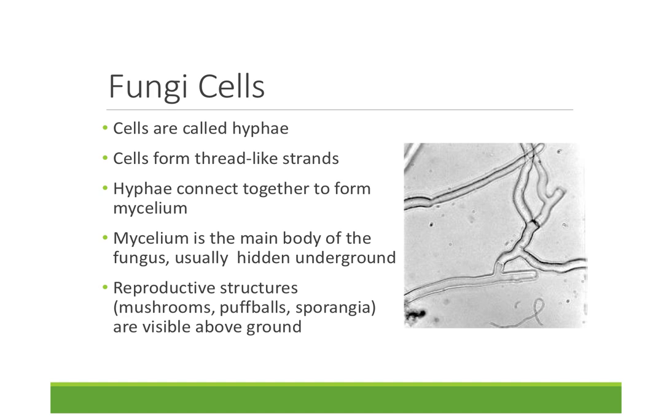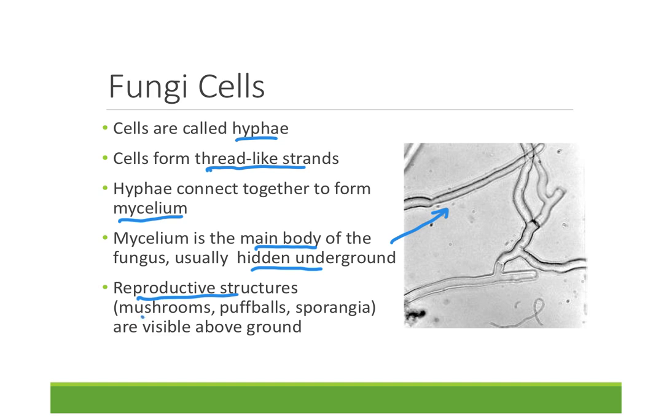The cells of fungi are called hyphae, and they actually form thread-like strands, as you can see over here in this picture. These hyphae will connect together to form a larger structure known as mycelium, and mycelium is actually the main body of the fungus. It is the fungus itself, but because it's usually hidden underground, we don't tend to see it or notice it. What we do notice are the reproductive structures or the fruiting bodies that stick up above the ground.